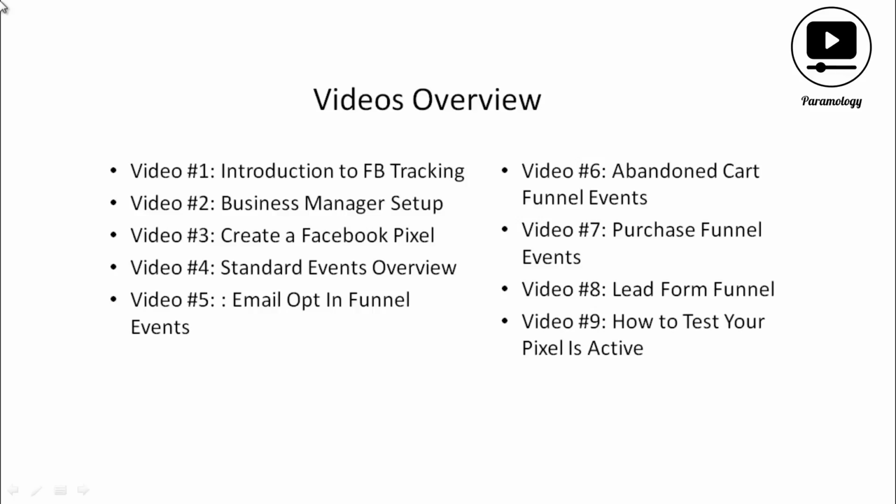Video number 2, we'll talk about Business Manager and why you need that and how to go about setting that up. Video number 3, we'll talk about how to go about creating your Facebook pixel and why you should have different pixels if you have different products. And we'll go into that in terms of how many pixels you'll need and more. Video number 4, we'll talk about a standard events overview. So giving you a brief idea of what standard events are, why you need them, and how you can place them.